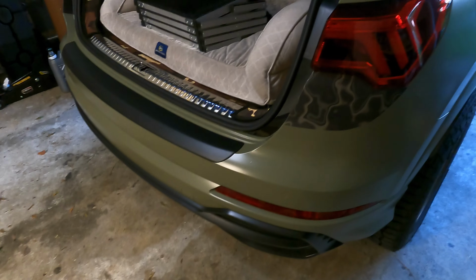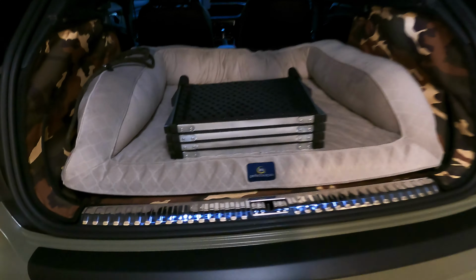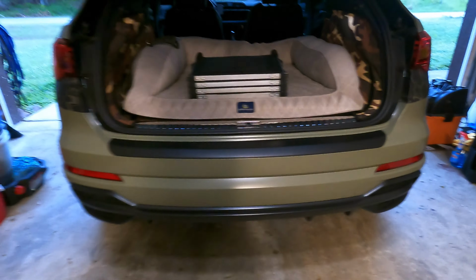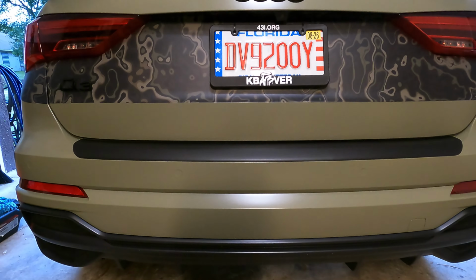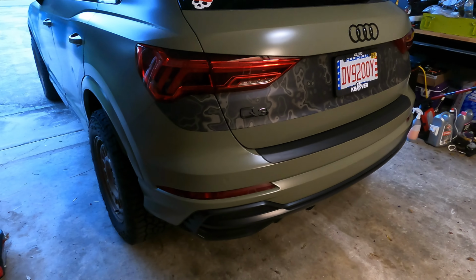I prepped the surface, I got it lined up, which I think just by eyeing it looks pretty good. I think we are centered. That's what it looks like when it's open. And then of course I checked clearance before sticking it down. And that's what it looks like when it's closed. What do you guys think? I think it's a nice little addition.